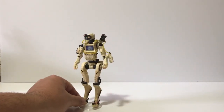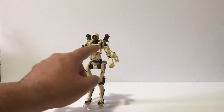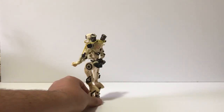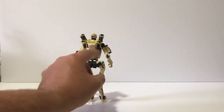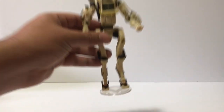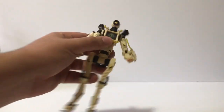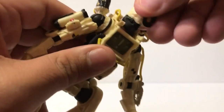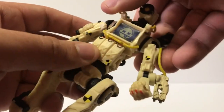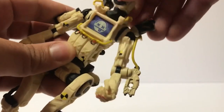So pretty much he just comes, like I said, a tan, white, cream color, a little bit of yellow to accent his cords that he has throughout, and some black. Nothing else really too crazy. A little bit of hint of red on the back, and a little bit of red on the bottom of the legs there that we got for the springs. The eyes, pretty good. I just still love this, huge fan of Pathfinder. Still a huge fan of him. I use him a lot in the games.